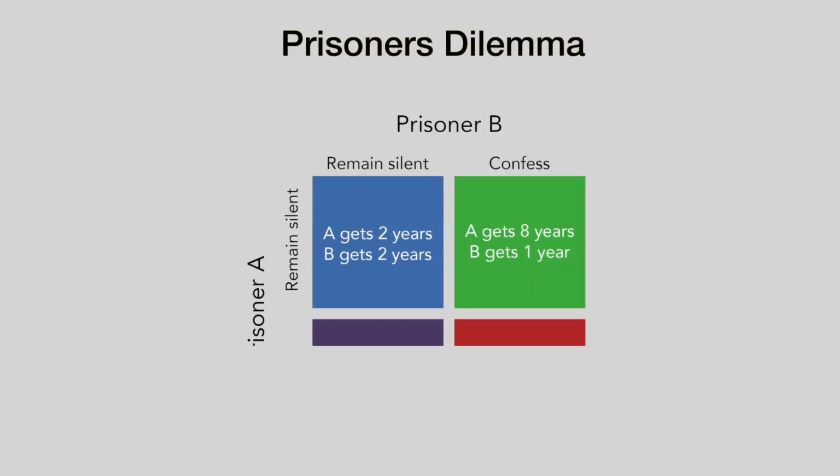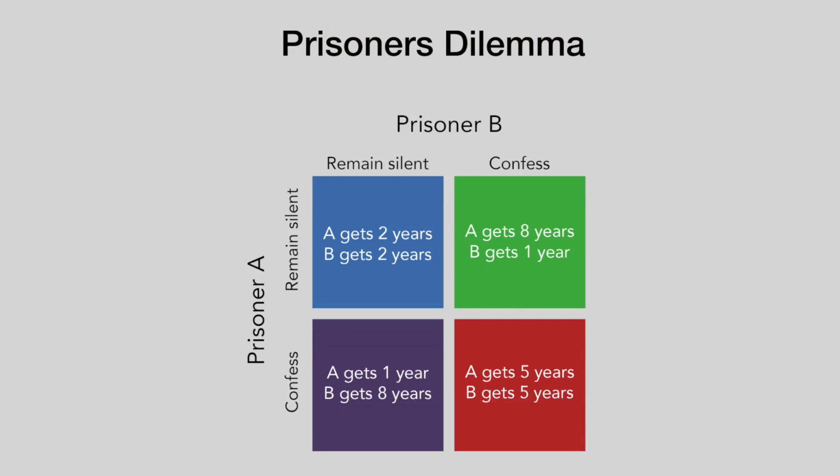But where is the mathematics? How can we deal with this problem through mathematics? The same thing is presented here in a simpler form. We can see prisoner A and prisoner B. There are two options, confess and remain silent. In the first row, there are four cells comprising the matrix or array.